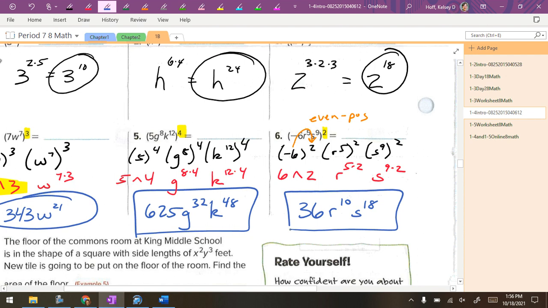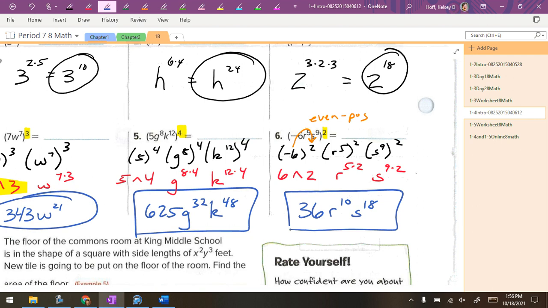Okay, I think the hardest thing about today, well, there's 2 pieces that people screw up. They want to take 5 times 4, but it's not 5 times 4, it's 5 times 5 times 5 times 5. So that's why I always say make sure you're using the caret key. But then also if that base is negative, check whether your answer is negative or positive.